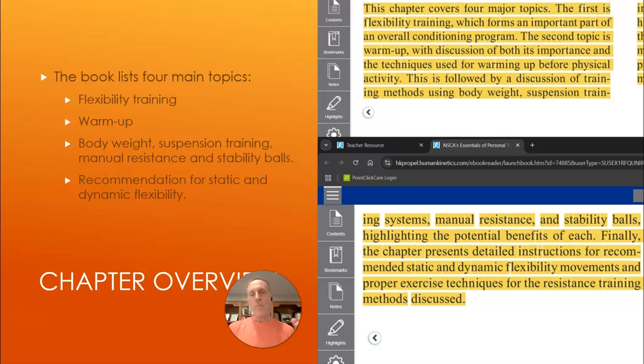Now the thing is, and I just want to point this out, this would be something that you'd see in 234, one of the other classes I teach regarding the personal training practicum. When you start doing different exercises and using different exercise modalities, body weight, suspension training, manual resistance, and stability balls, these are all tools that are utilized within the training context and construct. Meaning, you can use a stability ball in place of a bench for a dumbbell bench press. So basically you're doing a dumbbell bench press on a physio ball.